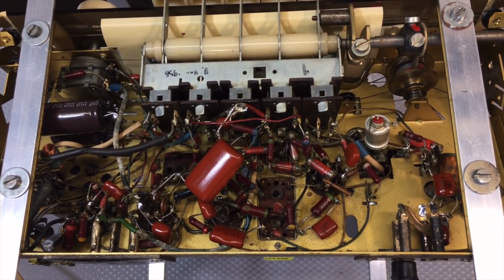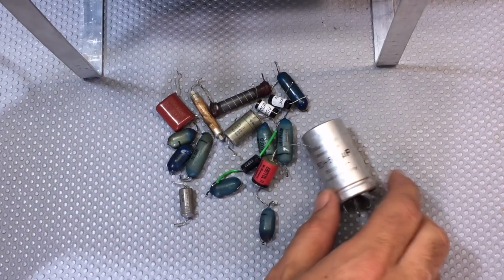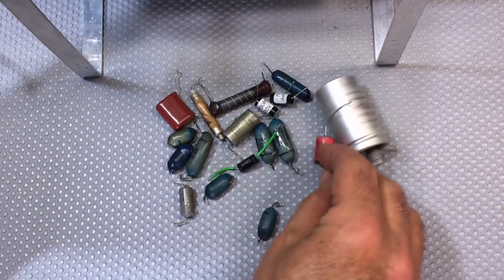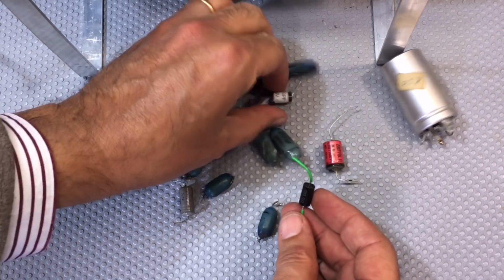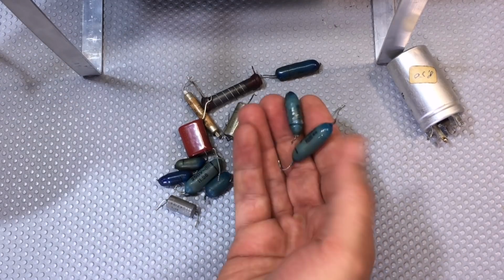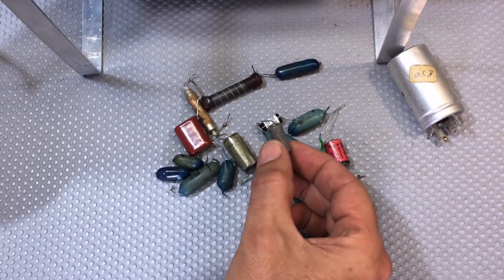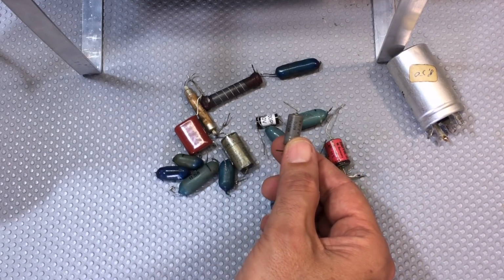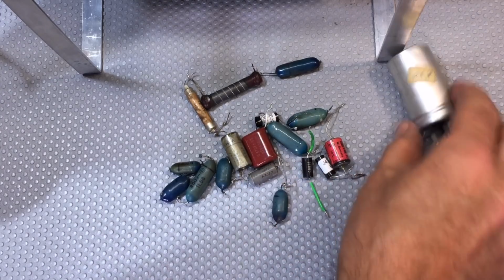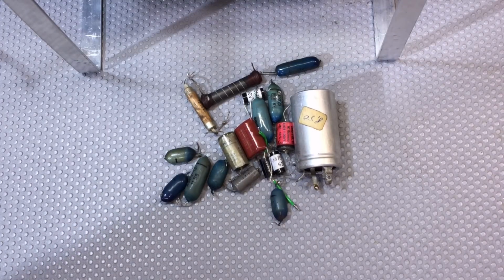So what I'm going to do is flip this over and show you the result, in terms of function, that is. But before we get to that, this is the result of the recapping. You see, you've got things like this here, which seem to be new. These film caps here were new. So these of course are the originals, and this seems to have been changed some time ago. This was the ratio detector cap, the 5 microfarads. That might have been original. This was new, but hey, I'm feeling a lot more confident now that this thing will last a long time with all the capacitors swapped out.